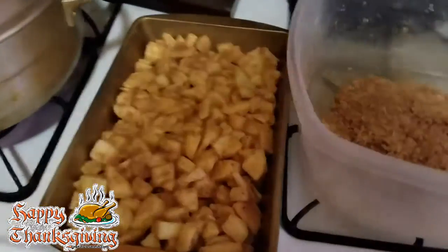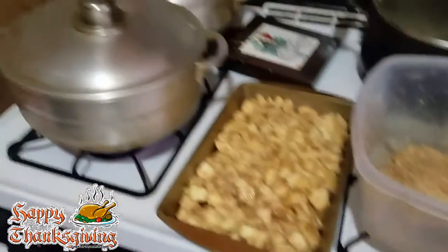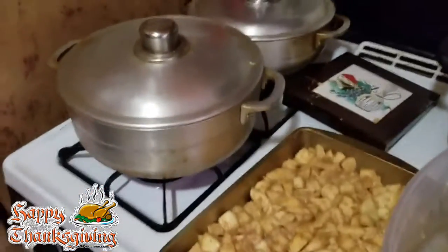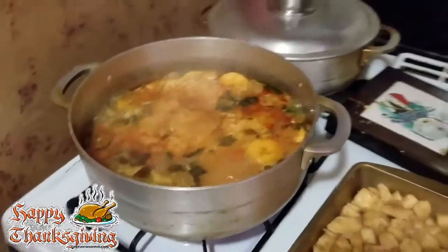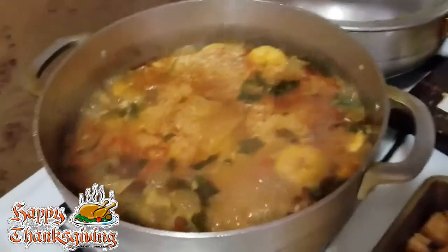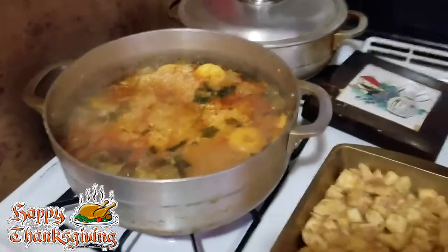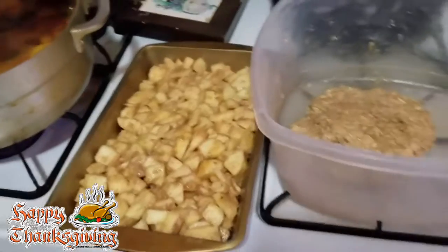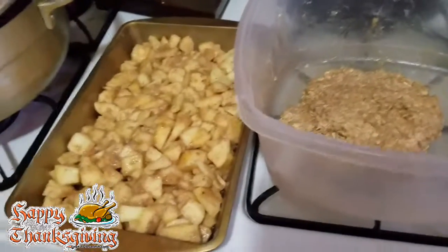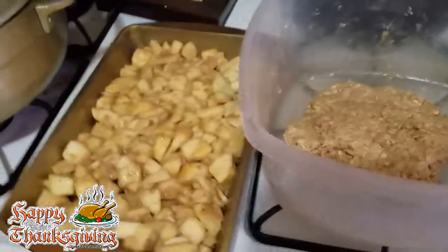It's Thanksgiving today. We're making some arroz con gandules, which my father-in-law was making, and he added some good stuff in there. I don't make rice — that's not for me. I make everything else but rice; that's the only thing I don't know how to make. I'll learn it in the future.